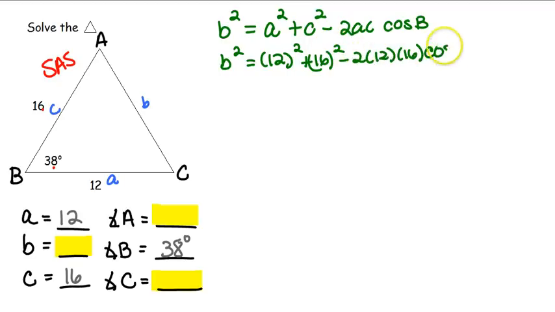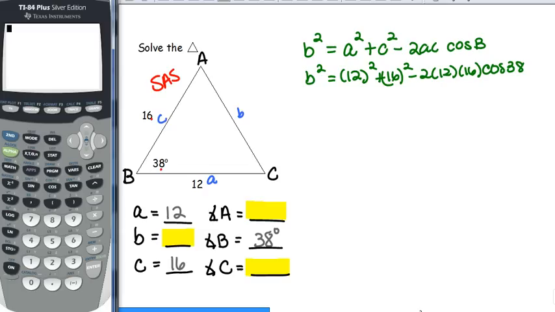And we've got cosine of our angle B, which is 38. I have no unknowns there. So at this point, I'm going to go to my calculator and enter things in. If you don't have it out yet, go ahead and press pause and get out your calculator. After this step, we can be flexible in how much work you show.